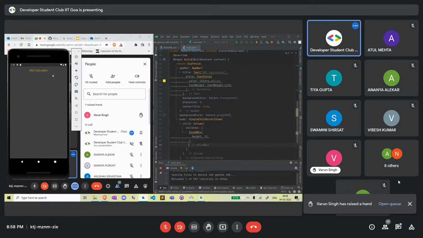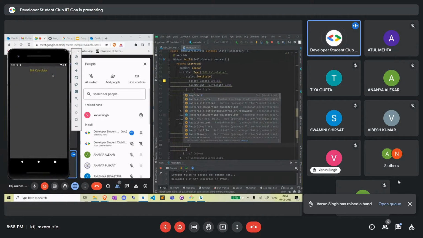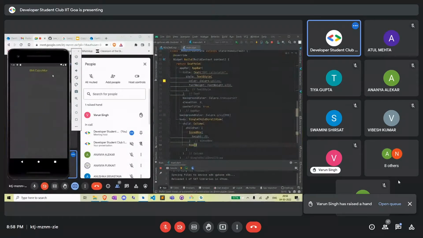So I need to have some row widgets as well. I'll tell you the function of this later.